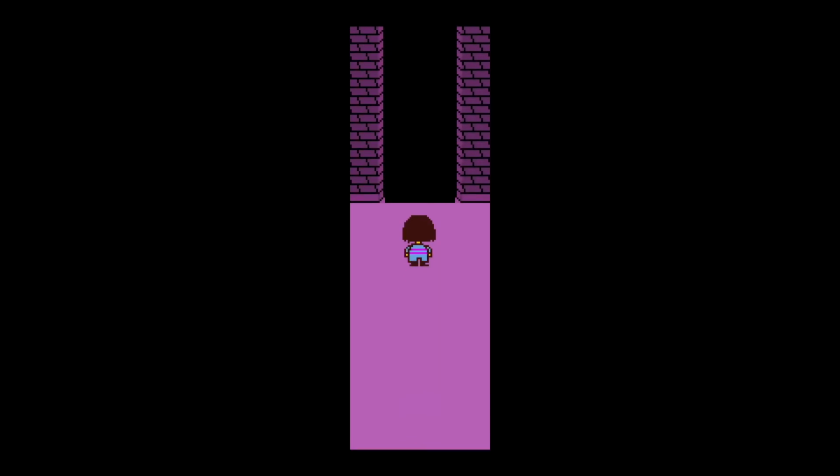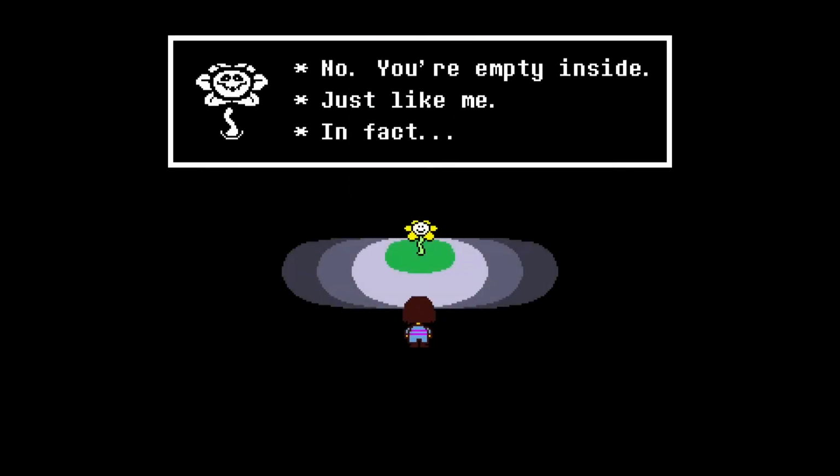Just continue upwards after this. You'll meet Flowey again, and then continue up, guys, and you'll be in Snowdin. And that'd be the prologue complete.